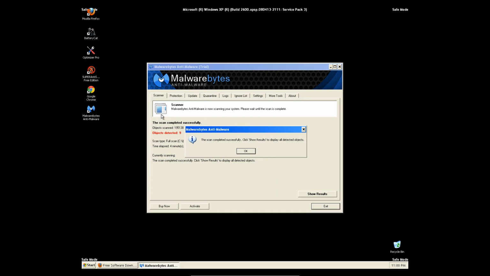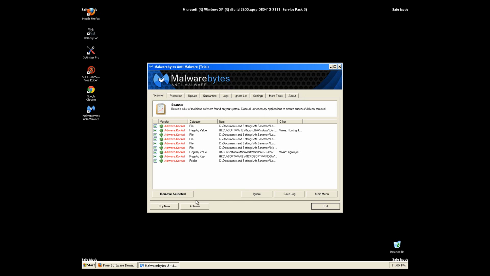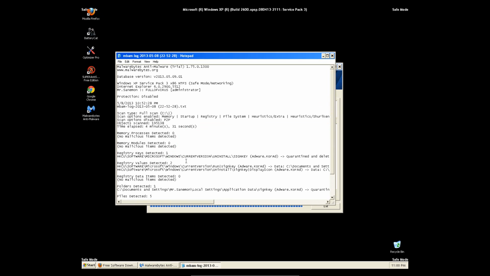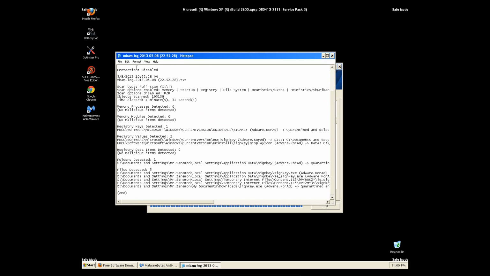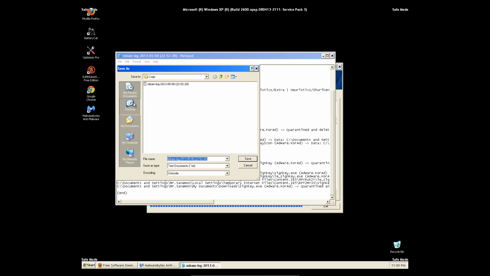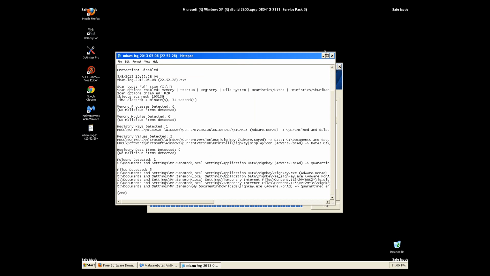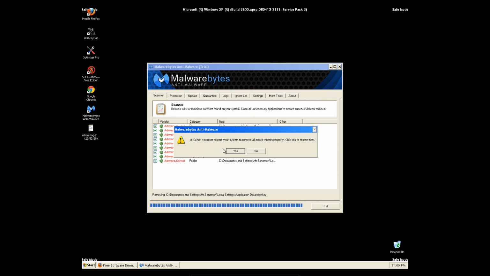Okay, now that we've gotten back to the scan, let's go ahead and click OK. Let's go show results. Remove selected. And it's going to give us a quick look at this, and we're just going to go ahead and save as to the desktop so that we can have a quick look at that.